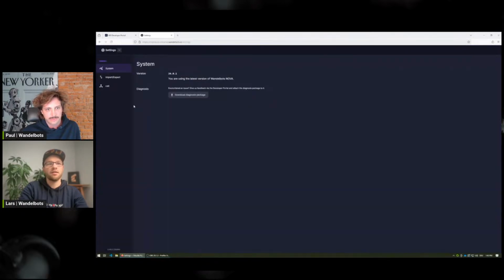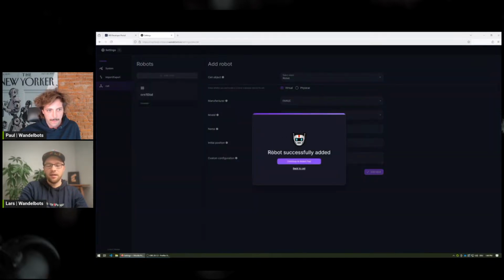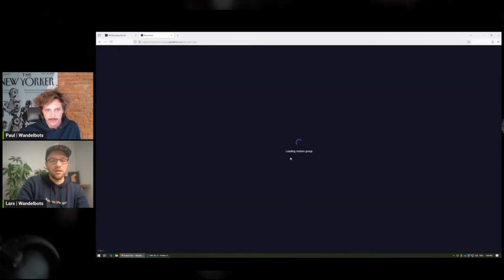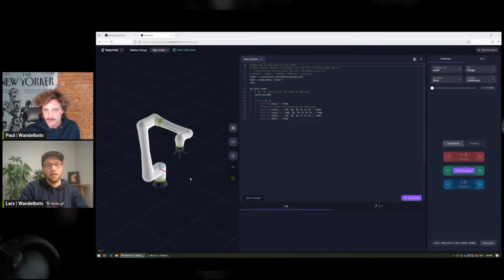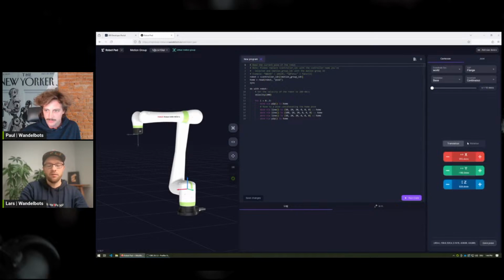And we are a robotic startup. That means let's create a robot. We can do virtual and physical robots. We will use the virtual robot, and we use the FANUC for the setup case, which Paul will go into later. And after that, we are ready to go into our Teach pendant, which is the entry door for connecting to Omniverse. And here you can see it's our simple 3D visualization. When you're on the physical robot or just want to try it out, you can classically jog the robot around. You can program it and so on.